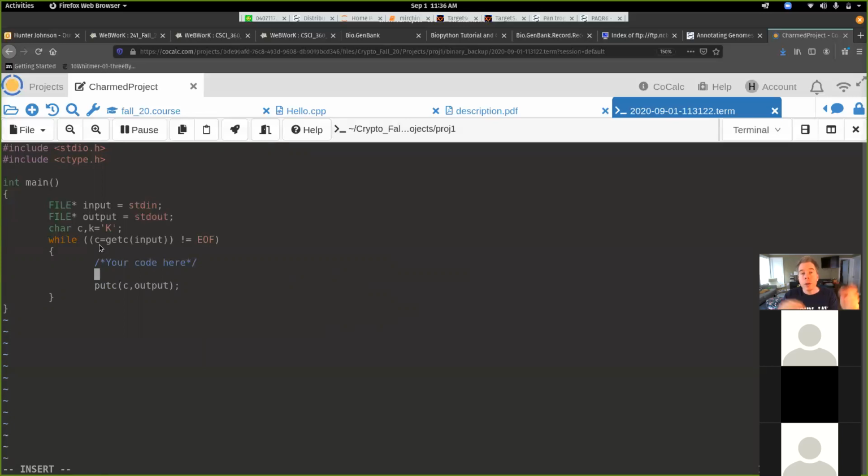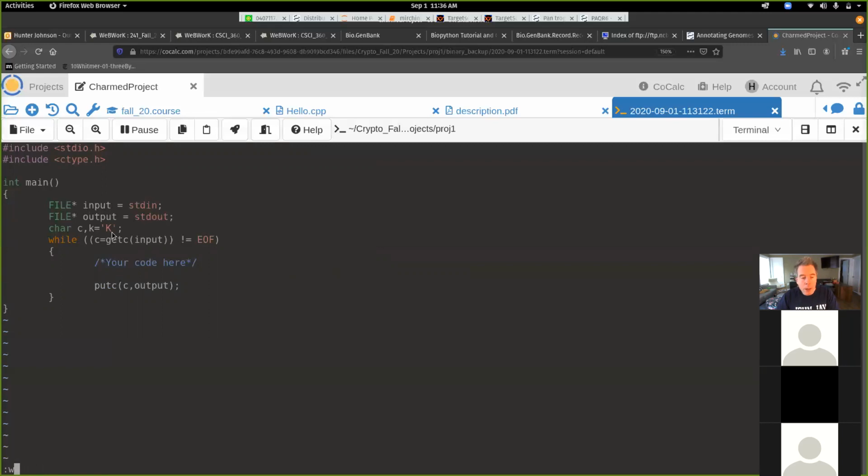Once you convert it into a number, then you have to add the key, but the key also needs to be a number. Right now it's a character, but you need to translate that character into a number in the range 0 to 26. When you do that, you add them mod 26, and that gives you another number. Now that is not an ASCII character, it is a number. So now you need to do the opposite and take that number and add 65 to it, and that makes it the corresponding letter, and that's what the output is supposed to be. So it's easy, but it's also challenging.